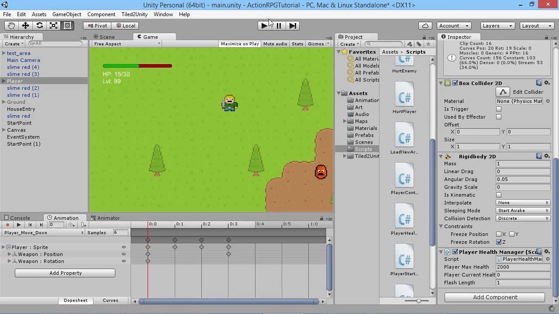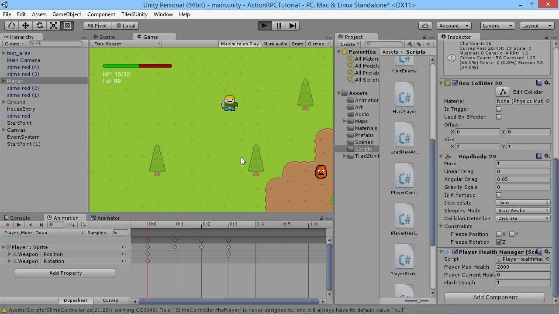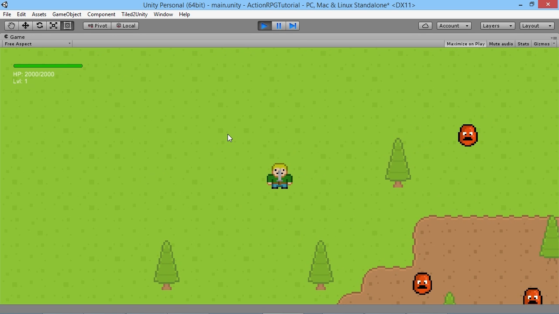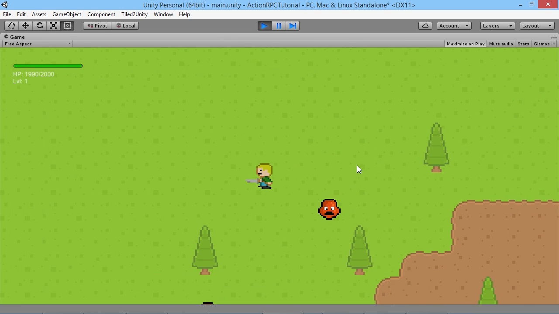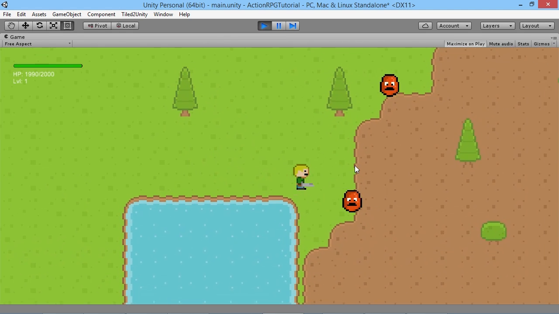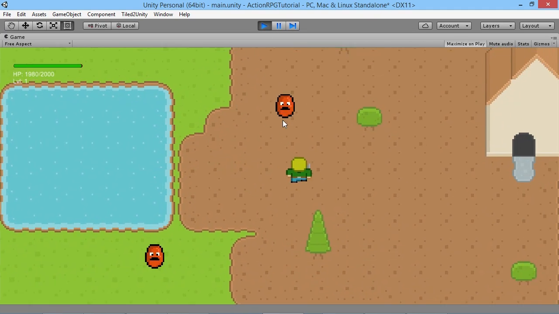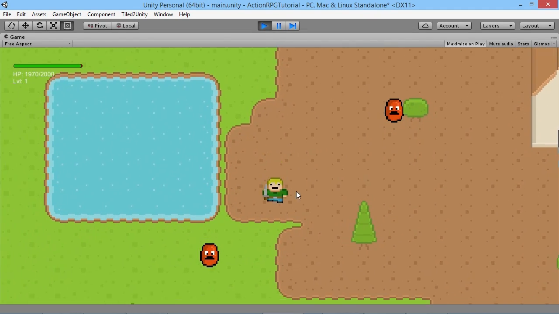Okay, so we'll save that, go back in here. Again, we'll let it compile and run. And once it's finished compiling in the corner, we'll hit play here. Here we go. And if we walk into an enemy now in a second, there we go. I couldn't move there for a second for some reason. So we see ourselves flash on and off when we take some damage. So we see our little damage indicator going up, and we see ourselves kind of flashing like that.